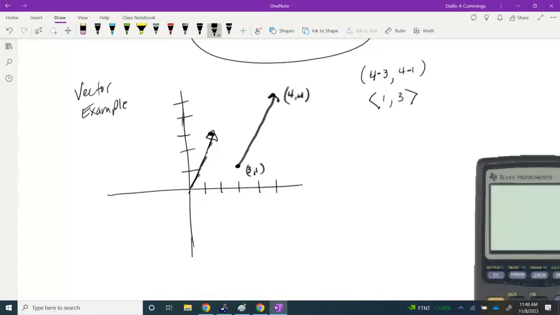So these two, and this is not drawn to scale by a long shot, my graph is crooked, but these vectors have the same magnitude, which would be length, and they have the same direction, which would be the angle measure. The difference is for this vector, we express it by simply its endpoints. Just like we talked about angles, all of our angles are in standard position. When you talk about a vector, all of these vectors stem from the origin, and they're all written out with angle brackets, right? All right, so that's just a vector example. So all of the vectors we're dealing with from this point forward are going to be written with this notation, with the angle brackets, and they're going to stem from the origin.